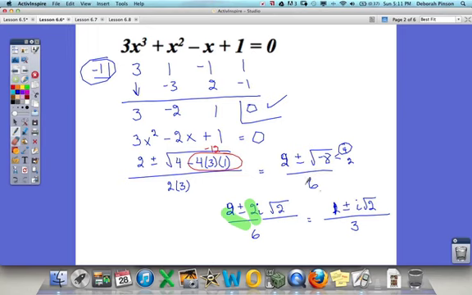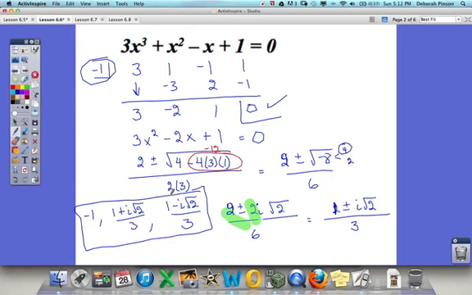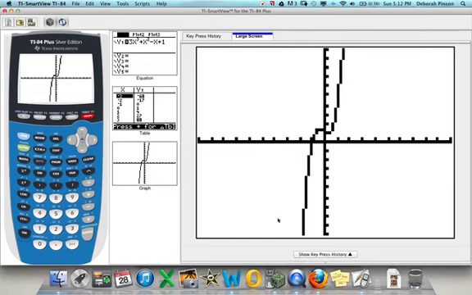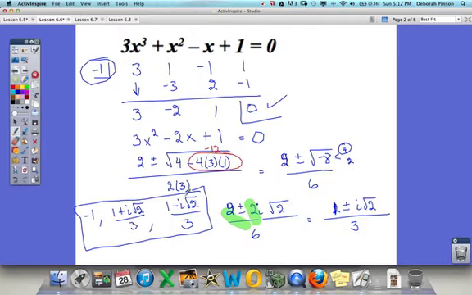Hopefully it's just quadratic formula, so I think you'll be okay with that. So here then are my answers. Negative 1 and 1 plus i root 2 over 3 and 1 minus i root 2 over 3. Now again, you'll see the conjugates here. You'll also see that on my calculator, it only crossed the x-axis 1 time. I needed 3 answers total, so the other 2 answers were imaginary. It's not too surprising because they won't show up on the graph.